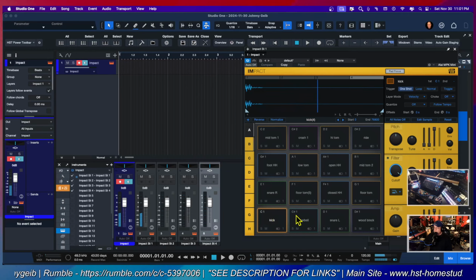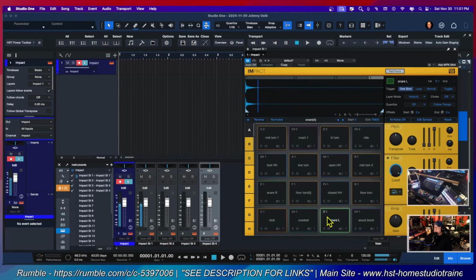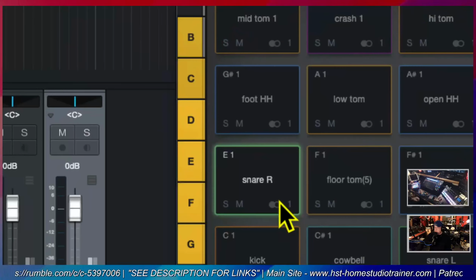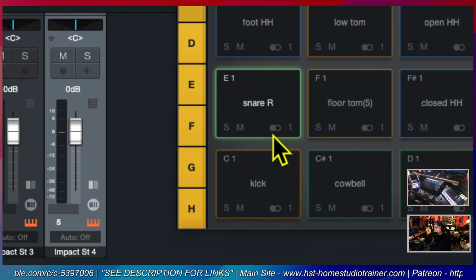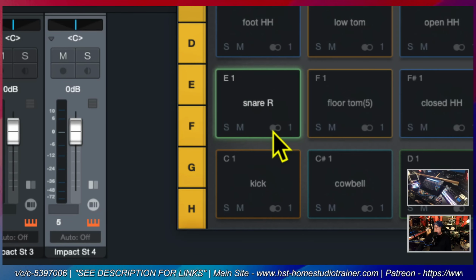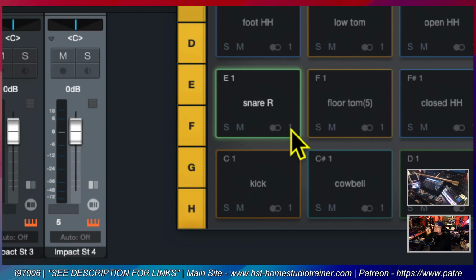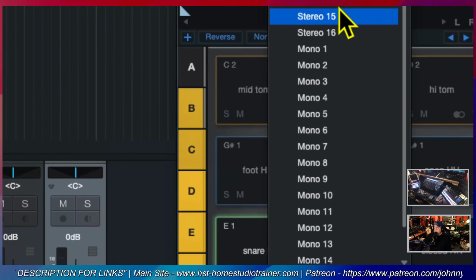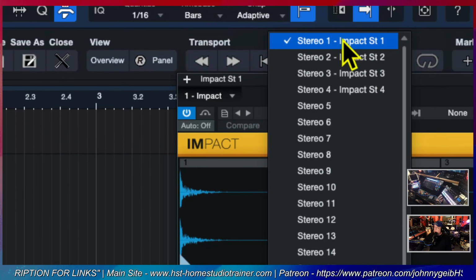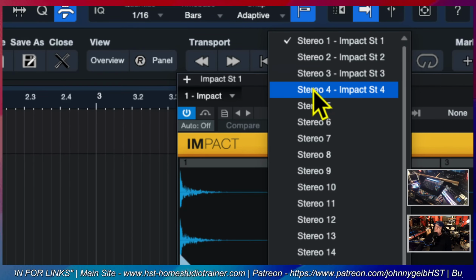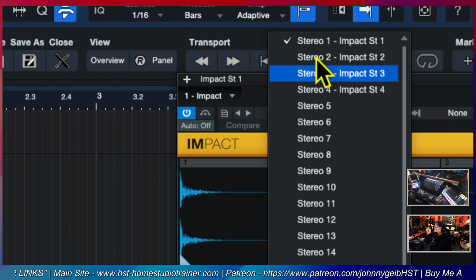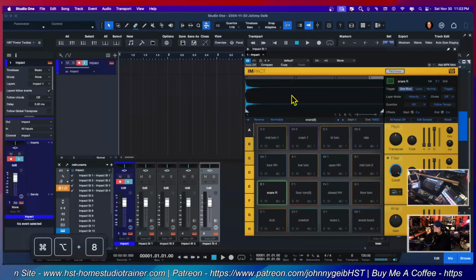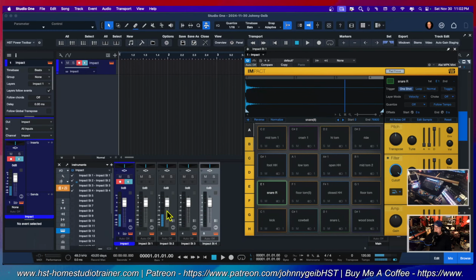All right, so now that we have all of our channels, I'm going to keep the kick right where it's at. We have 2 snares. If we go to this snare, let me zoom this in. You can see that I have a channel out option. I can click this, and now here are the channels that I created. On channel 2, I want all my snares. There we go. It's coming out of its own channel.